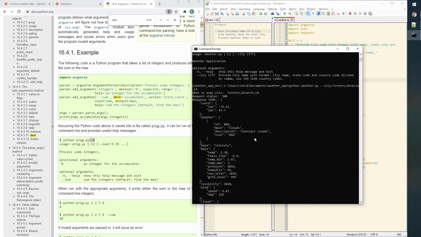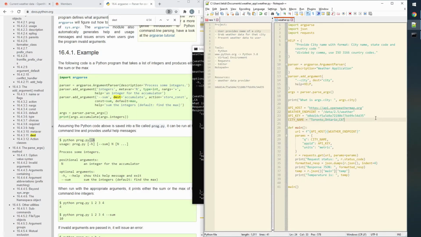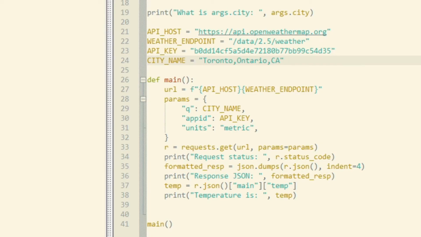Now if we scroll back up, we can tell that the city is Toronto, Ontario, CA. Let's go back and refactor our code. So in the code, let us then pass in the argument to main. We'll pass in the argument right here.